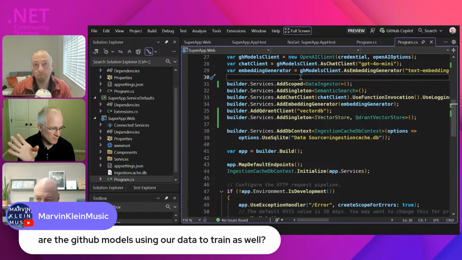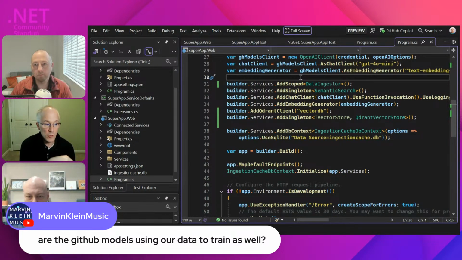I know with Azure, the AI services, I believe the data policy there is that we don't use it for any of that stuff. Do you know for GitHub Models if it's the same policy? I don't know anything about that. Sorry. You'll probably have to check the data policy on the GitHub Models offering.